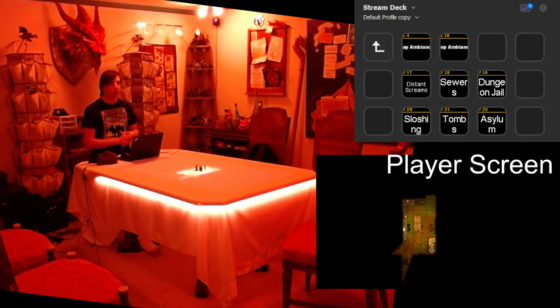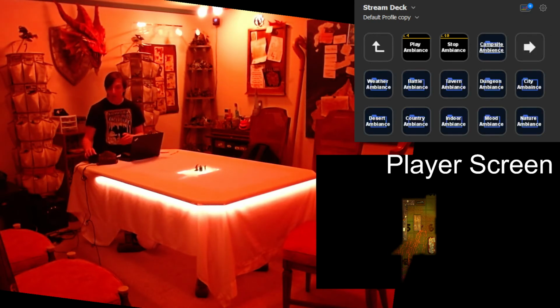So if, for some reason, maybe a flood was washing through this chamber, I can press the sloshing button, and suddenly you hear the sloshing, the water, as the players are now knee-deep trying to make their way through. I could add distant screaming on top of that. I don't hear any screams yet. Oh, I hear it. There's someone down here. Spook factor's just been elevated.